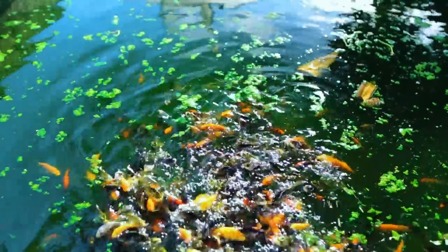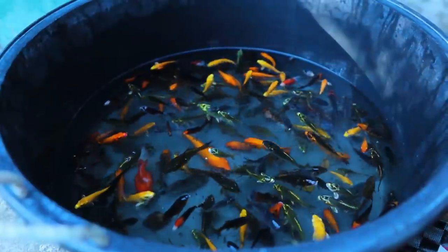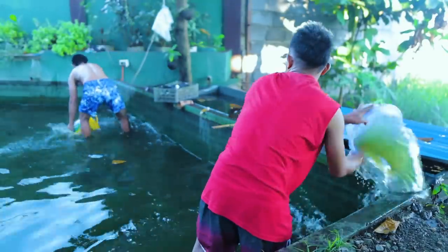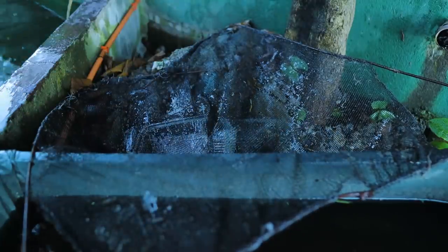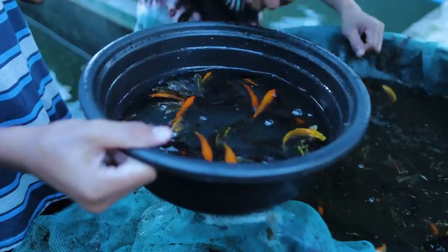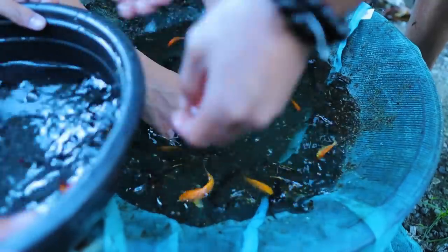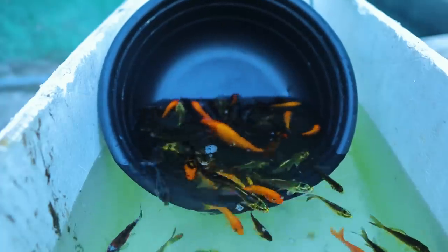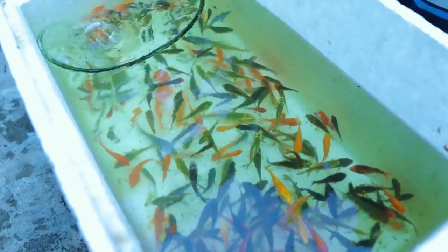I already made an initial harvest and in fact, one half of the population of this Japanese koi were already moved to the mudpan. We cannot overcrowd them here in the concrete tank. It's been our usual practice to harvest early in the morning because the temperature is very low. Our staff had been so busy and we have already collected some babies of this Japanese koi — they're about three months old.